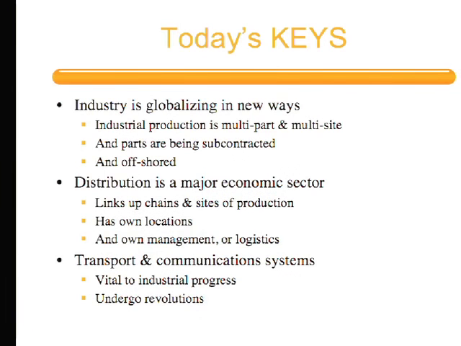A very simple, basic idea of how chains are linked up: sites of production are linked up by this distribution system, which has its own locational logic, and then its own management, or what's called logistics. Logistics is a very sexy topic in business and economic geography in recent years. And then we'll finish with transport and communication systems, which are such a vital part, historically, of understanding economic geography, and themselves subject to revolutions which are changing the world.